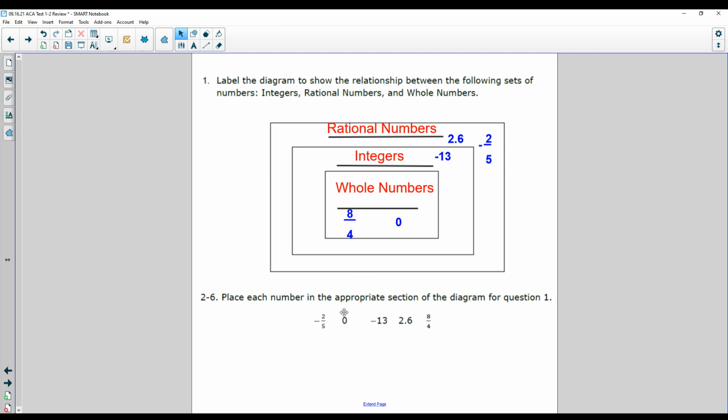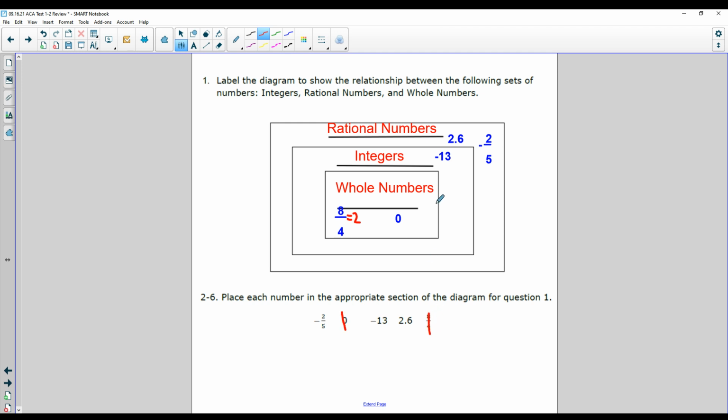So this is what I always do. I always start with the inner one, the whole numbers. I just go through it and find all the whole numbers. 0 is a whole number. Whole numbers are positive, like 0, 1, 2, 3, 4, 5, 6, 7, 8, 9, 10. Then you're going to say, but why is this fraction here? How do you say this as a division problem? 8 divided by 4 equals 2. So this is really equal to 2. Now we're done with the whole numbers.